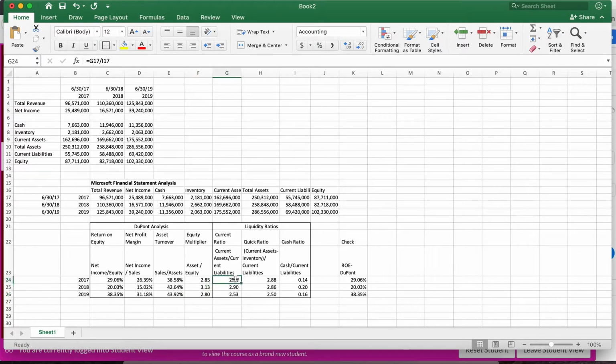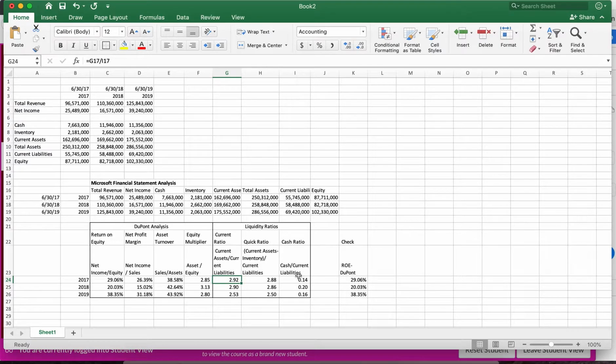Now, moving on to my liquidity ratios. My current ratio is almost 3 for 2017, and it drops to 2.9 in 2018 and 2.5 in 2019. I want my current ratio to be quite high, but remember to check the industry. Now my quick ratio is also dropping, but to a small extent, similarly to the current ratio.